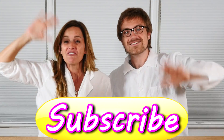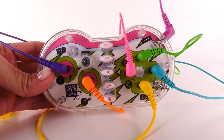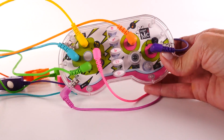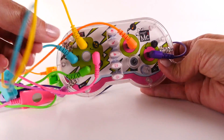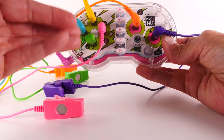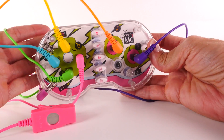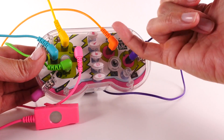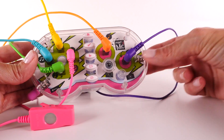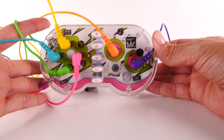I just wanted to quickly give you a little more information in case you want to get one of these. This is a Project MC² science set and I think this is so cool. Here are all the clips you can clip into — we used bananas but there are a bunch of different things you can use, and I don't want to give it all away because that is part of the fun of learning what will be a conductor versus an insulator. Here are the little buttons: piano, guitar, drums, kitty cat, and then your own voice. This is the button that you press down to record your own voice and this is the mic. I hope you guys enjoyed the video and if you did you can let us know by clicking on the thumbs up button. Bye bye!